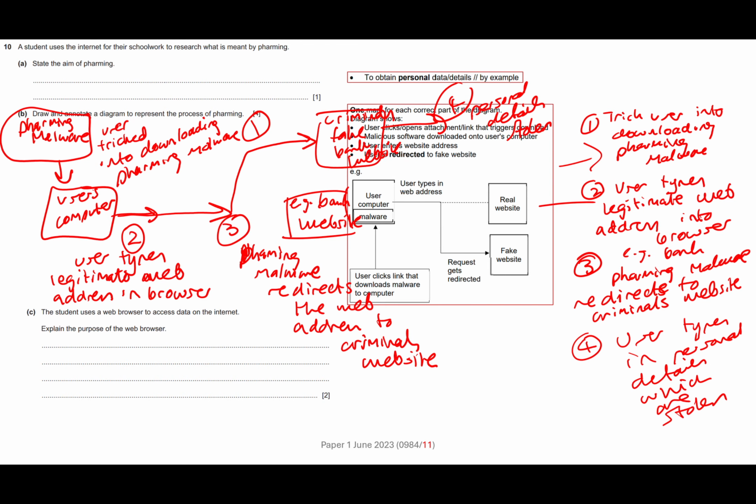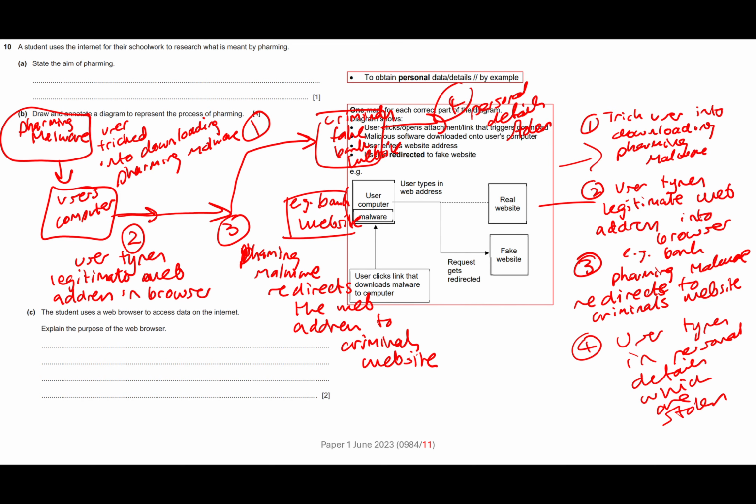Let's just have a quick look at the mark scheme, if we can see it. So we've got to show each of these 4 bullet points, and my thing with these diagrams is the person that would have drawn the example answer, that would have been refined and refined and refined, and it's not really a natural way that you may draw it yourself. So I'm trying to give you a process that you can use, and it doesn't really matter what your drawing looks like as long as it shows the steps and the stages, and it's got some kind of flow to it. You can see the arrows show we have to start with the farming malware and then we end up with the personal details stolen.